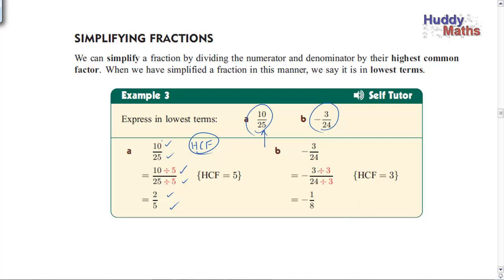So you get 2/5. And negative 3/24. Let's leave the negative out the front this time. What is the highest factor that these two share? The highest common factor they have in common. And of course it's a 3. You can divide 3 by 3 and 24 by 3, so you get negative 1/8. The highest common factor is 3 there. All right, get the idea. We're playing around with fractions in different terms so that we can add and subtract them better, which we'll do a bit later on.